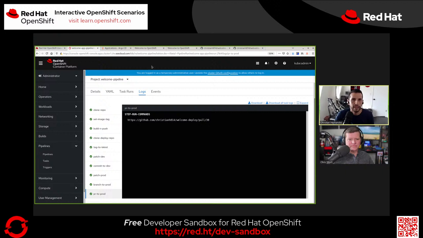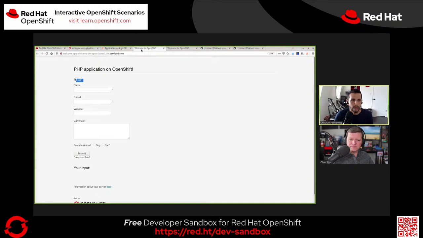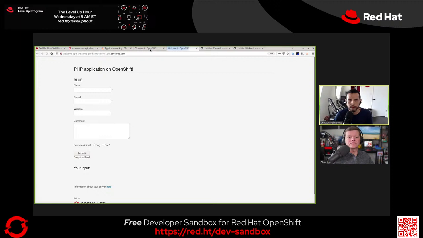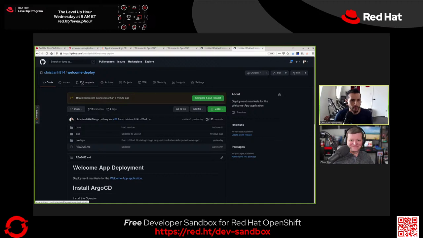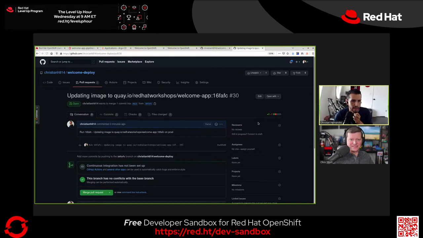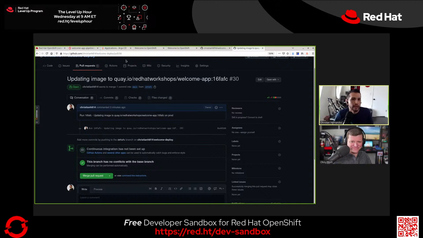So how does this look? Argo, if I refresh dev, it says green, but prod does not say green. I have a process, right? I go to my PR and look to see here, magic, FM, right? Here is where my CI process created this pull request. And this pull request is basically, I go to files changed, right?